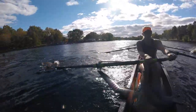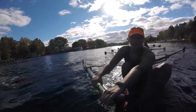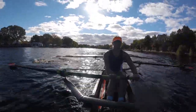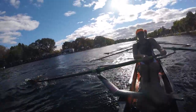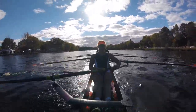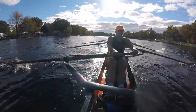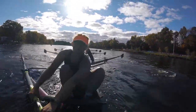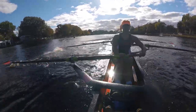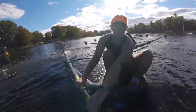Big drive. Drive. Nothing left. Empty the tank. Every last bit of fuel you got. Make them sorry they even sat next to us. Drive. Drive. We got them. Drive. That was awesome. Drive. Almost at the finish line. Power. Strong. Last couple strokes. Take them. Take them. Here it is. Do it for time. How many seconds can you shave off? Last two strokes. One. Two. Keep going. Cross through.